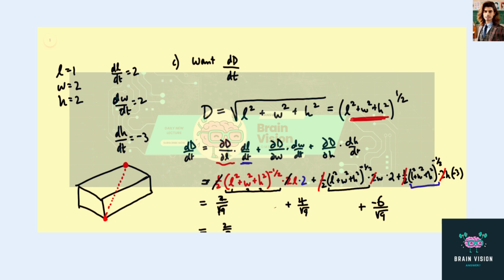So we're left with 2/3 plus 4/3 minus 6/3. But if we look at the numerators, since the denominators are all the same, 2 plus 4 is 6, minus 6 is 0. So after all that, we end up with a final answer of 0. And we should think of our units. This is the length of the diagonal, so this is just meters. And our time is seconds. So 0 meters per second. In other words, at this moment, given the info we have, even though all the sides are changing lengths, that diagonal at this moment is actually staying constant. It's not growing or shrinking. Hopefully that helped.